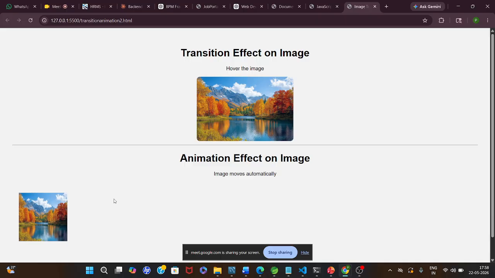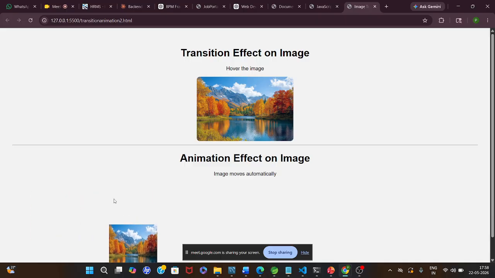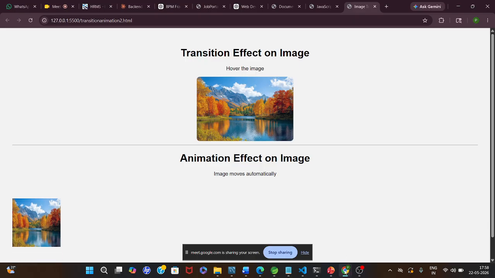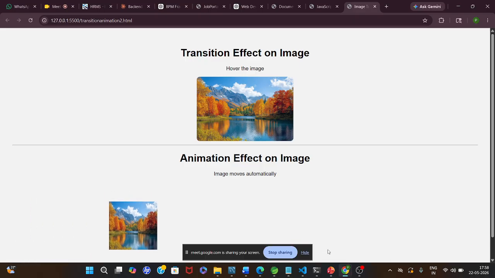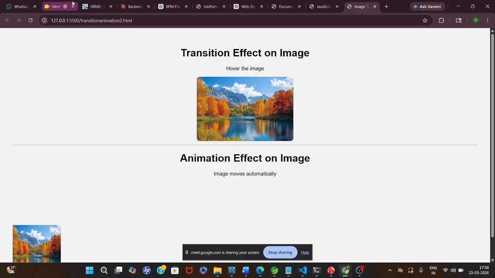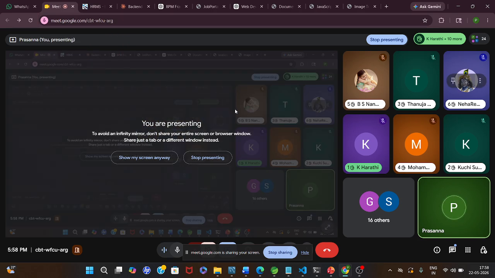This is how the creators are using animation and transition while creating websites. That is why we see beautiful images with animations and all. So now I hope the execution will be understood by you all.